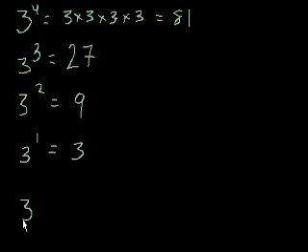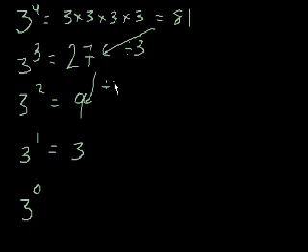And now we're going to say, what's 3 to the 0th power? Well, I already told you the rule, anything to the 0th power is equal to 1, but this would hopefully give you some intuition. When we went from the 4th power to the 3rd power, we divided by 3, right? 81 divided by 3 is 27. When we went from the 3rd power to the 2nd power, we divided by 3. When we went from the 2nd power, from 9 to 3, we divided by 3. So it makes logical sense that when we go from the 1st power to the 0th power, we'll just divide by 3 again.